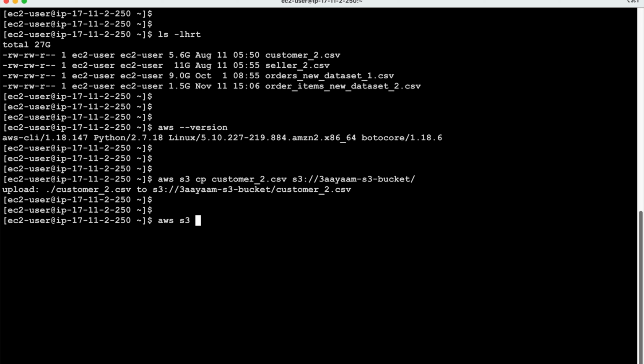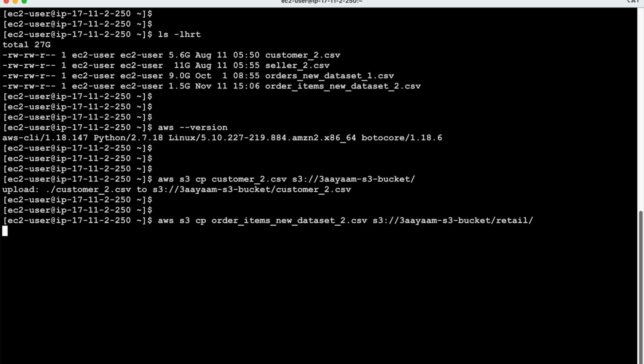So the command is aws s3 cp, the name of the file followed by the folder name. So how do you denote a folder? s3://, the name of the bucket, followed by the name of the folder and then a forward slash.